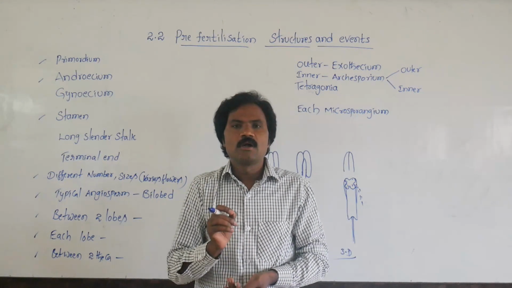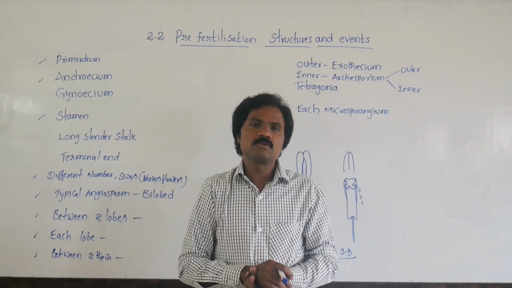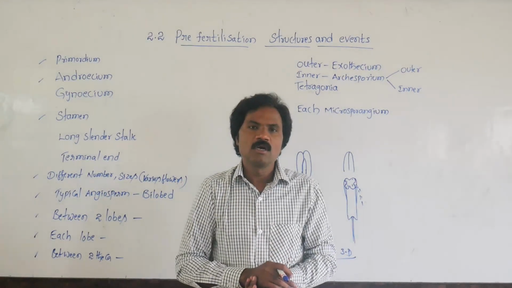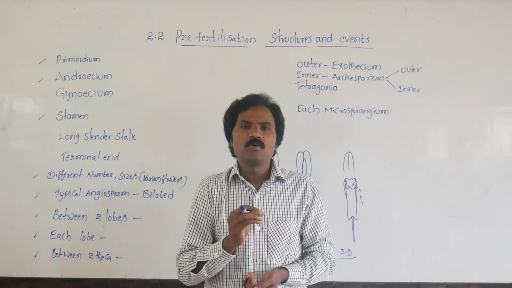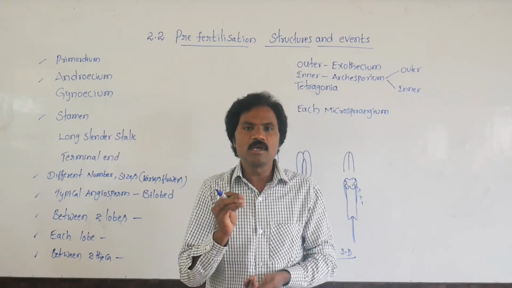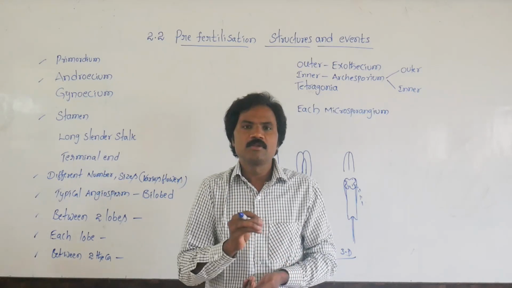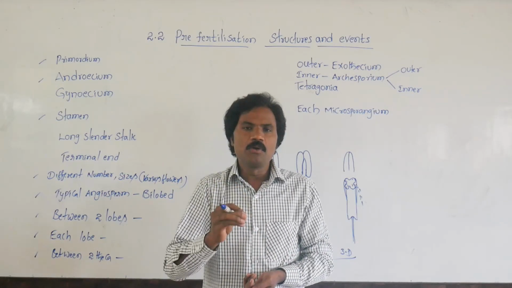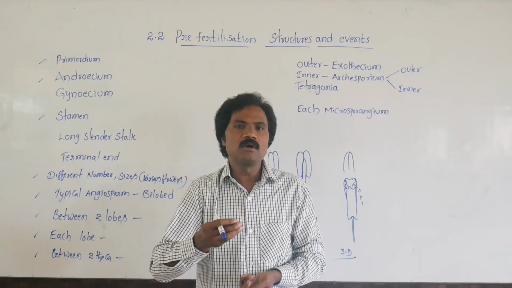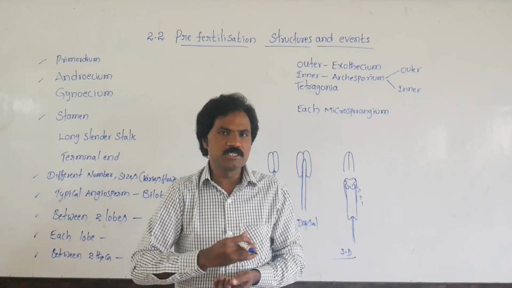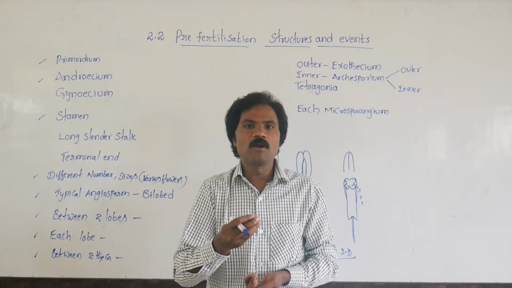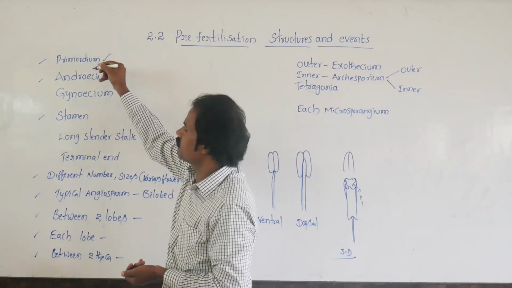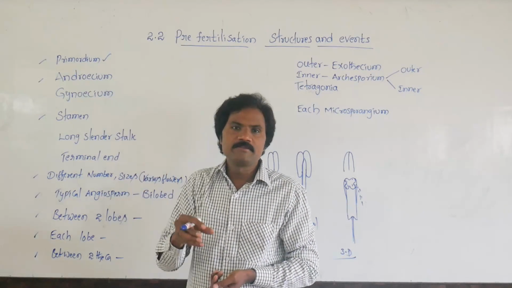Hello students, today we discuss the continuation of sexual reproduction in flowering plants. Last class we discussed what the sexual reproductive part in an angiospermic plant is, that is a flower. In this flower, due to growth and development, that means due to maturation of these floral parts, the premature part we call as primordium.